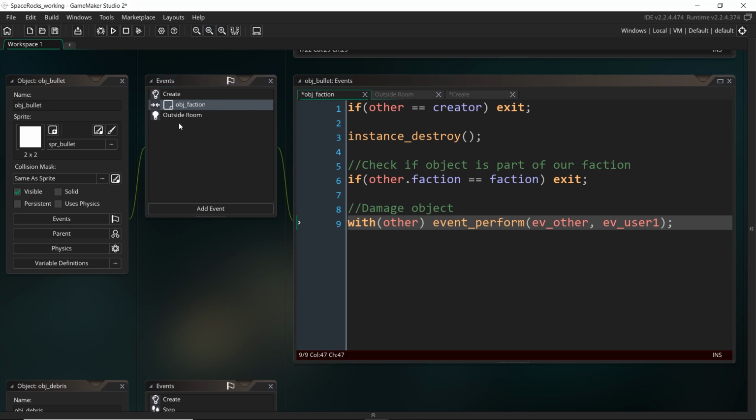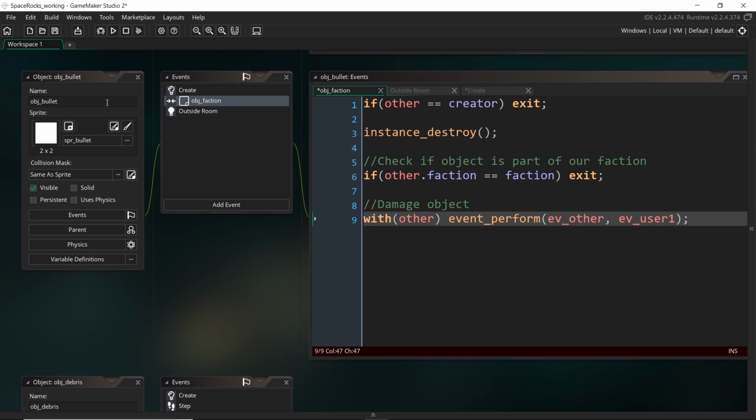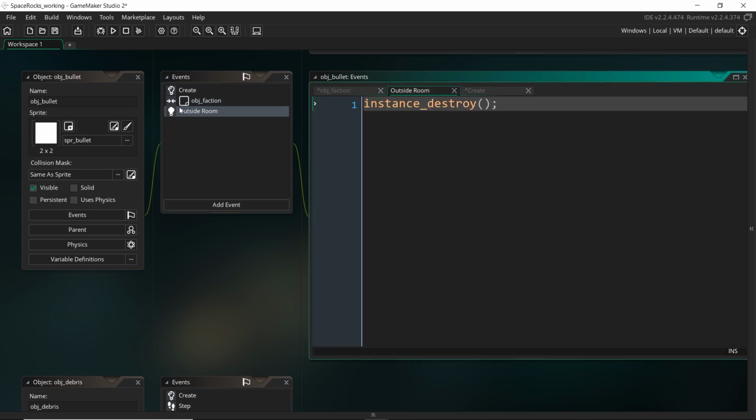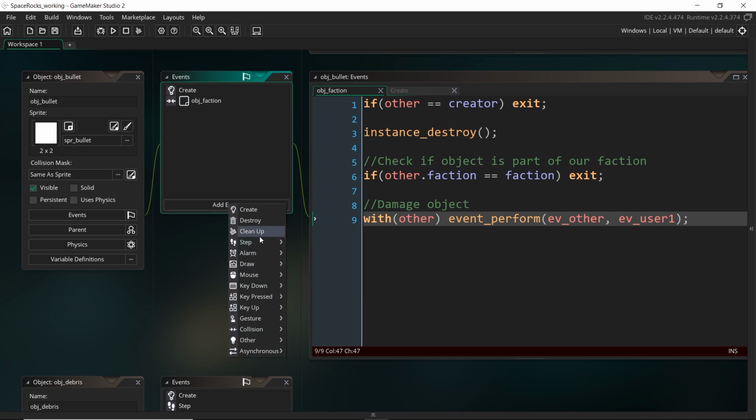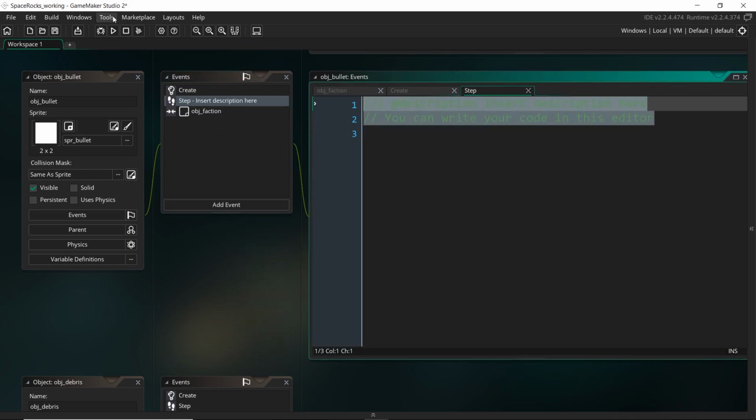There is actually another thing I wanted to change about the bullets though. At the moment, they're destroying themselves when they go outside of the room. The room's actually quite large now, and I don't really want the bullets to persist in the room if we can't see them, because they might hit an asteroid that's way off and cause a sound effect or cause us to gain points. And that doesn't really seem like a great mechanic to me. The player didn't really do that on purpose. So I'm actually going to delete this. And instead, what we're going to do is be checking if the bullet is still within the camera.